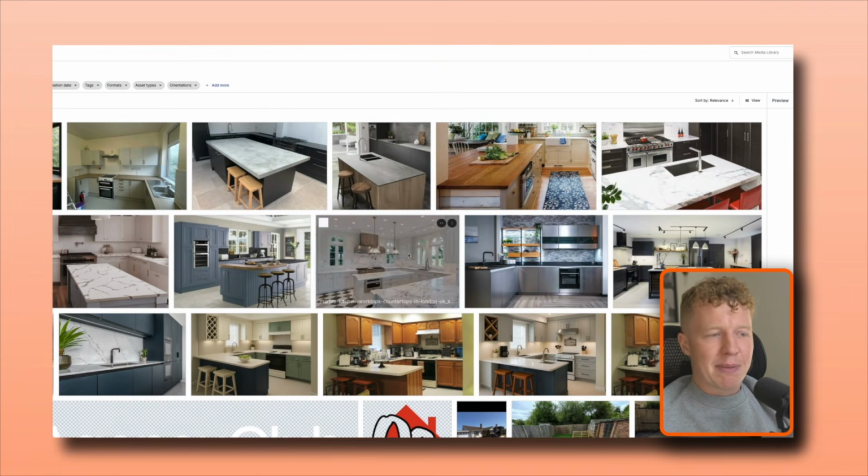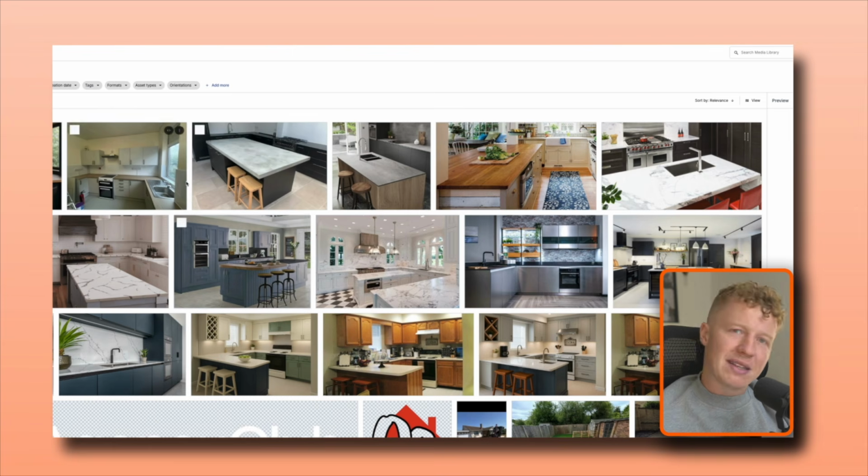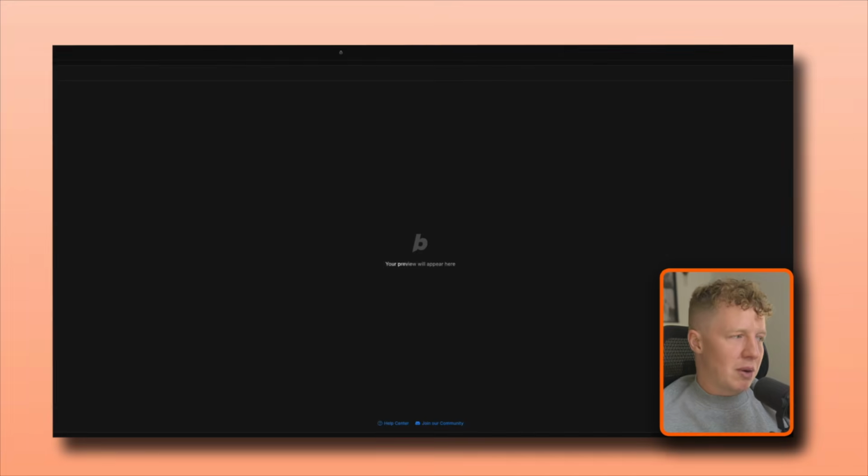So if there's any particular images that you want to use for your design, you can batch download those and you can upload those into Cloudinary, and then you can copy all the link URLs and just paste those into Bolt and say, hey, please, can you use some of these images? And we may do that in just a minute. So we'll come back to Bolt and we'll wait here to see what our design is going to look like.